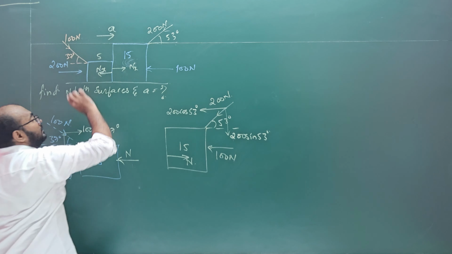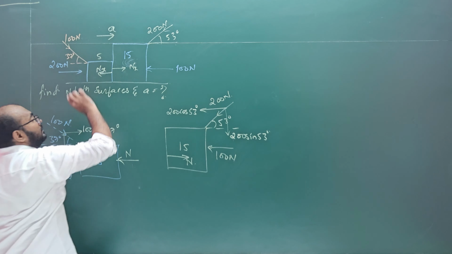So 120 is acting in this direction, and over here in the downward direction, that is 160 Newton acting. Now, how many forces are acting in this direction? 80 and 200. Then 200, and we consider that the body is moving in this direction. That means I can write the equation for this system as 200 plus 80 minus N, which is equal to MA, that is 5A. Yes. Either write it like this, or write it the way I told you.